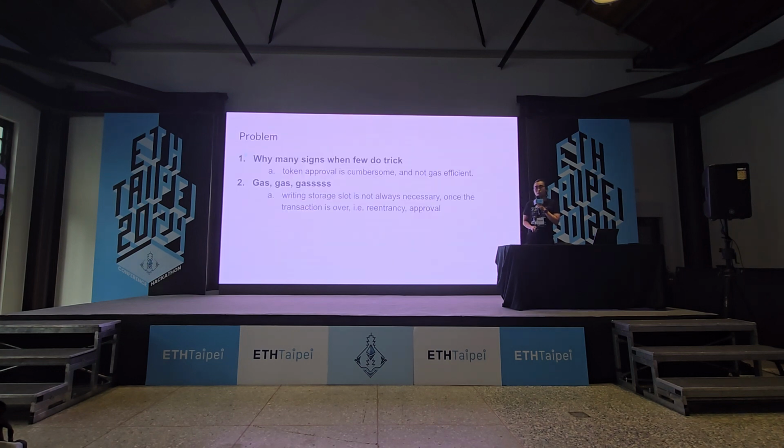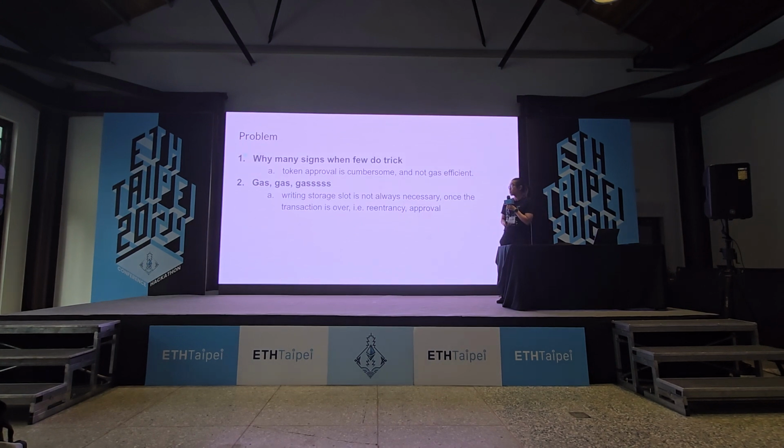It's a crypto thing. So some of the problems we wanted to tackle this weekend, the first thing was about improving user experience. And obviously, one of the blockers is people have to sign stuff, people have to be responsible for their own things. So why many sign when few do the trick, right?